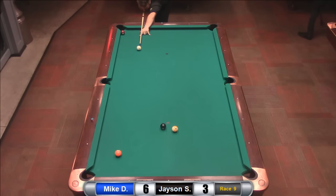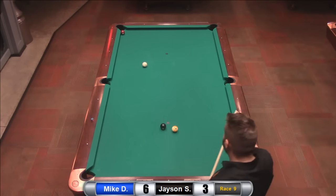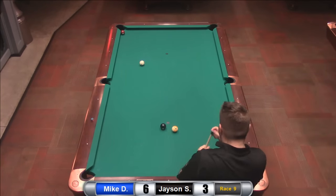All right, what a smart shot Mike just played prior to this shot here, where he moved the 7 away from the short rail near the pocket. Beautiful shot. Oh, yeah. Just pool at its best right there.